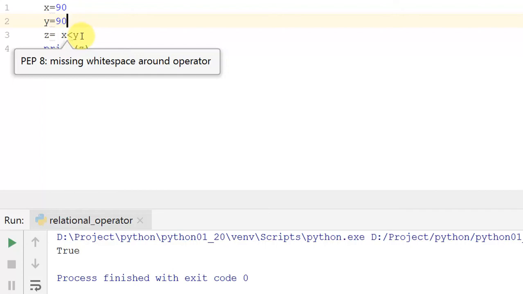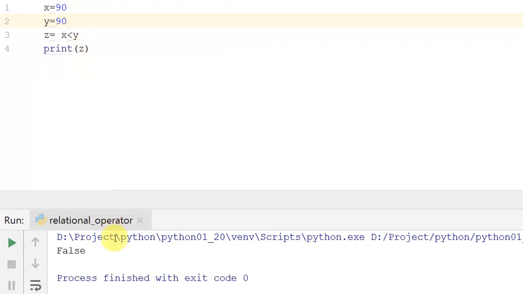If you analyze it, this statement should be false, and here is no exception, right? I think this statement is really very easy to understand. Now we have less than equals to. The difference is we have an equals to operator after the less than sign. So this time this must give me true, right?